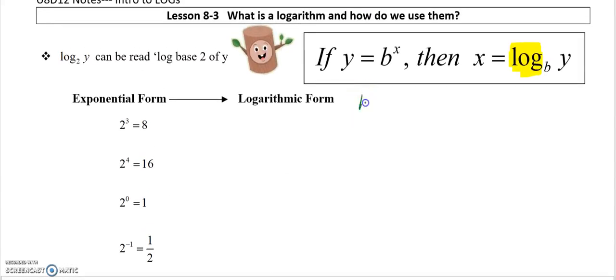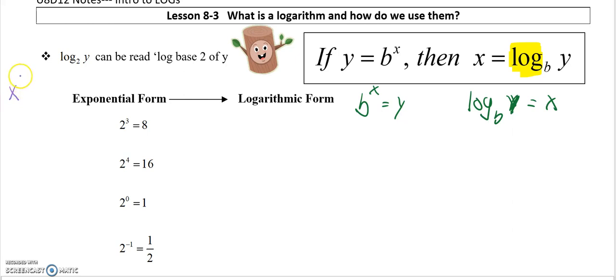And you'll see why, but I'm going to go ahead and write this as b to the x power equals y. And then over here, same thing, I'm going to write log base b of y equals x. The reason I find this very helpful is because in our examples it's going to be written in this format, so having it flipped is nice. So what we're basically doing is switching between exponential and logarithmic form.